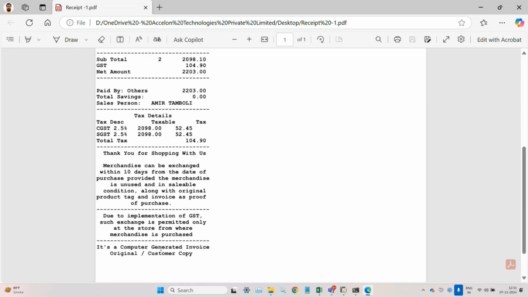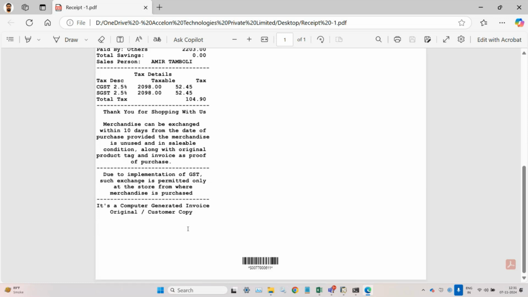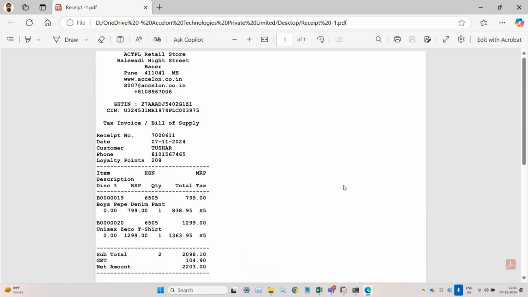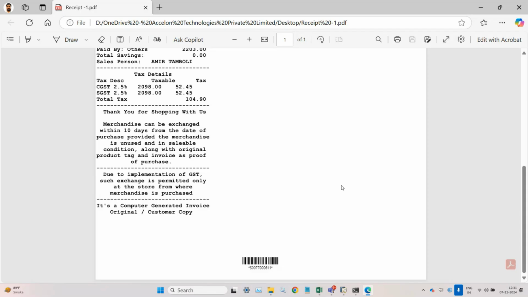So these are some of the static information, and you can see here one barcode which is printed with the receipt. The page size is quite big, but this will get printed just below the receipt. What is this particular barcode saying?